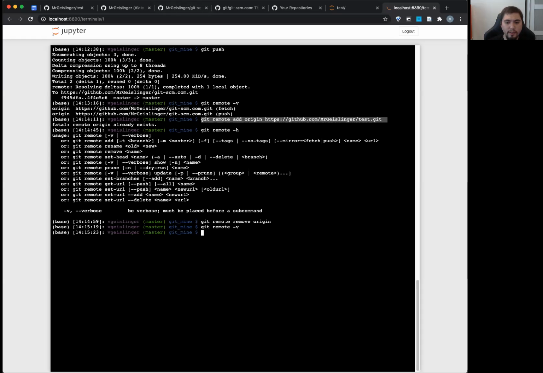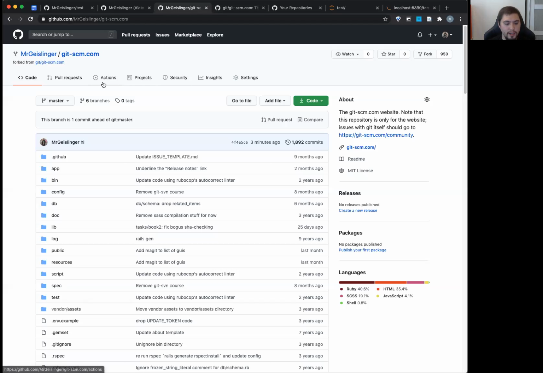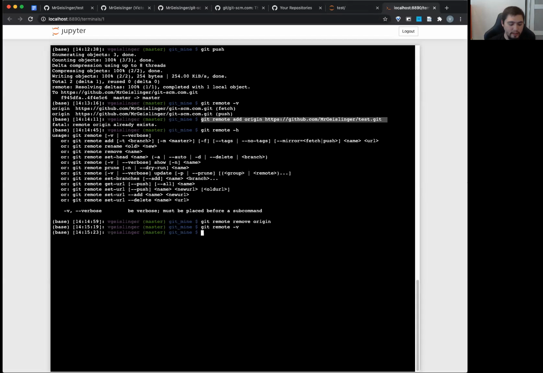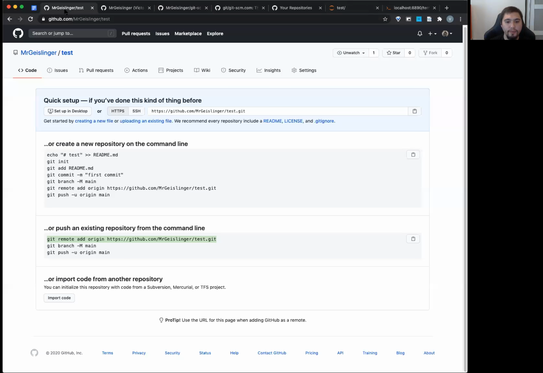And note that even though I removed this remote, if I refresh, this still exists. Nothing's changed, because I haven't done anything. I just did it on my own local computer. But now what we want to do is add it to that special new repo that I made called test. And I do git remote add origin, that test, right? Which if you remember, it's simply this. You don't have to actually remember this, or make a new repo and then copy this. You could actually do this yourself if you already made a repo. It's probably the easiest way to do this.